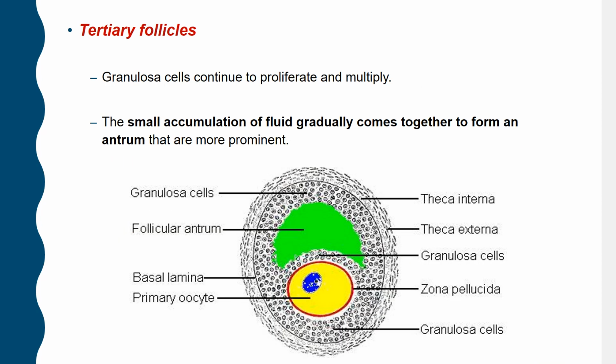The tertiary follicle is literally like a transition between your secondary follicle and your Graafian follicle. So in this phase, the granulosa cells of course will continue to proliferate and multiply. But what we will observe is all this fluid that was starting to form in your secondary follicle will all come together and merge and form one large collection of fluid known as the follicular antrum. So they form a follicular antrum with all this fluid being collected to one part of the follicle.